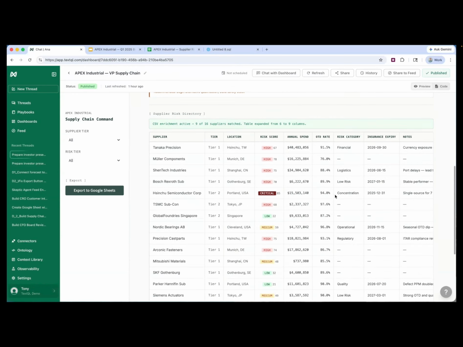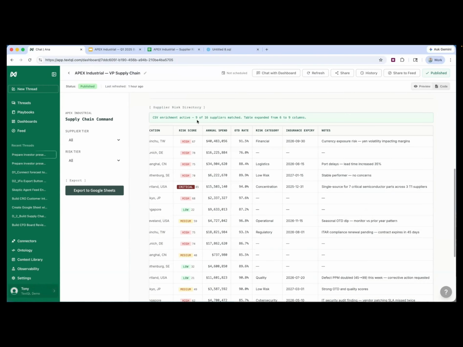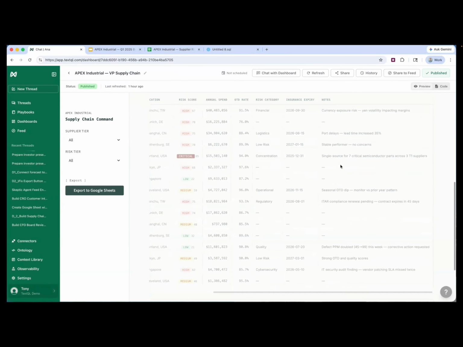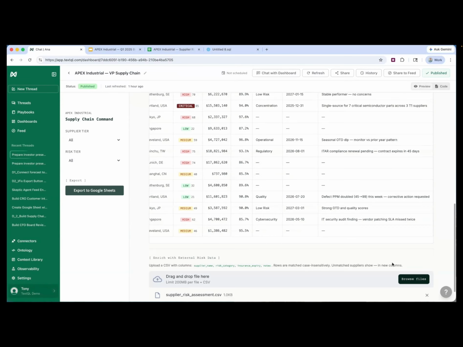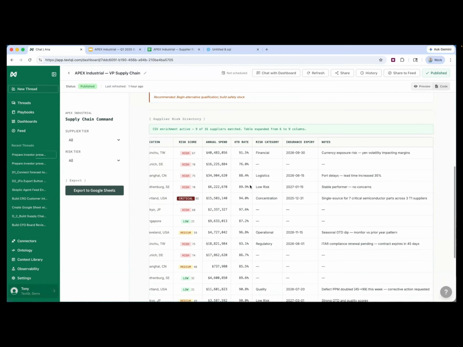And the dashboard will go ahead and populate those additional columns over here. It's telling us it matched 9 of the 16 suppliers, and it expanded the table for us here. So very cool that we can just take additional data and add it right to our dashboard without going into Snowflake or setting up a data pipeline or ETLing something. The data just merges, right? The new columns appeared right alongside that warehouse data.